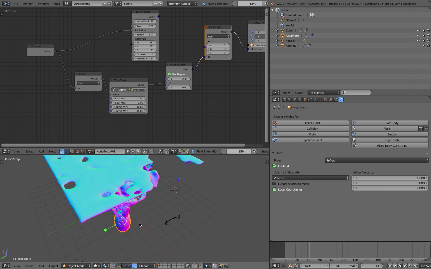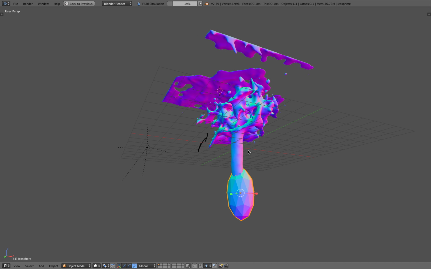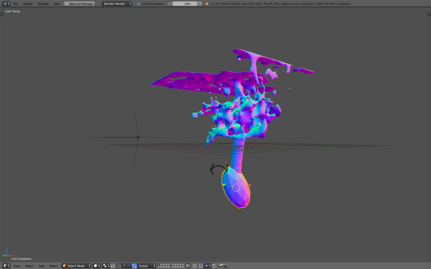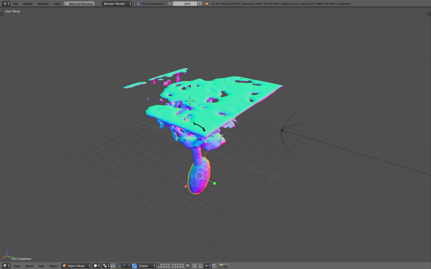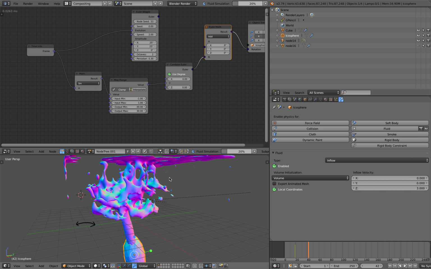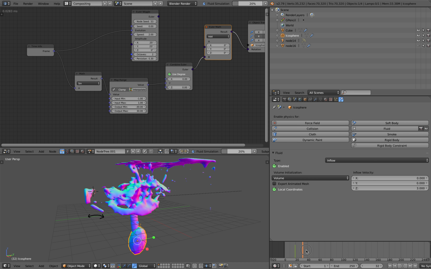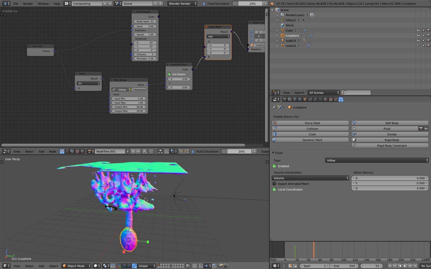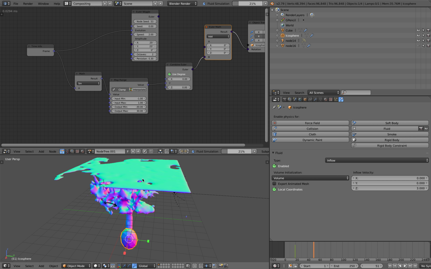So the result is looking really weird now, but I guarantee you this can look really nice. So with the fluid kind of leaking up there, remember you can always use the outflow to fix that. So we don't want to have extra fluid. We can always use the outflow on that surface.